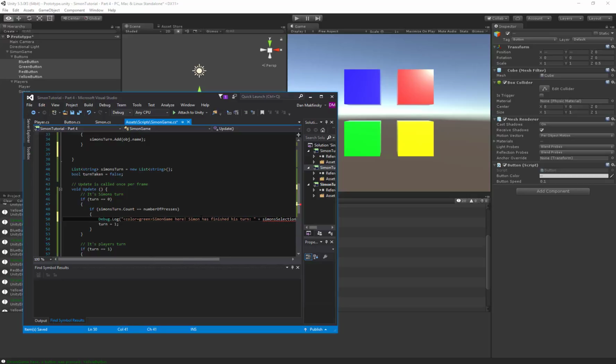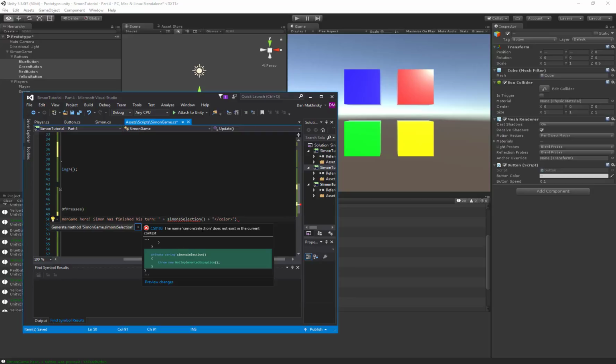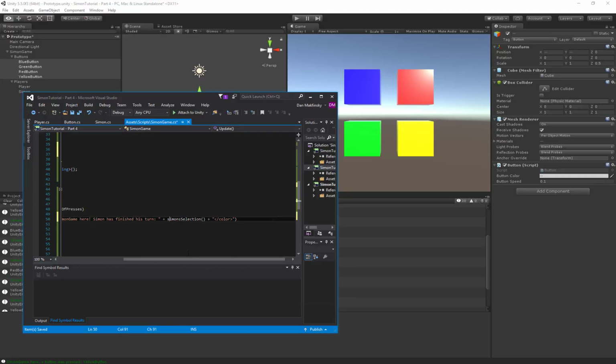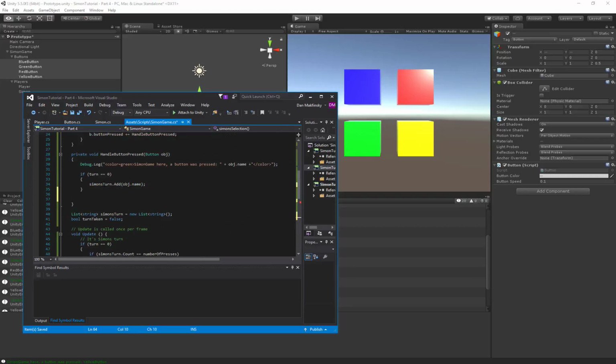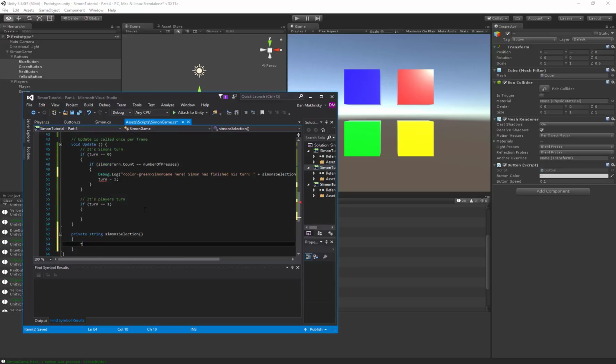Okay, because this is a list, I want to press Control period again. Control period. I'm not hitting period. There we go. So it gives me a recommendation. I hit enter. It creates the method for me. Because Simon's selection, or Simon's turn, is a list, I can't just print the list to the screen.